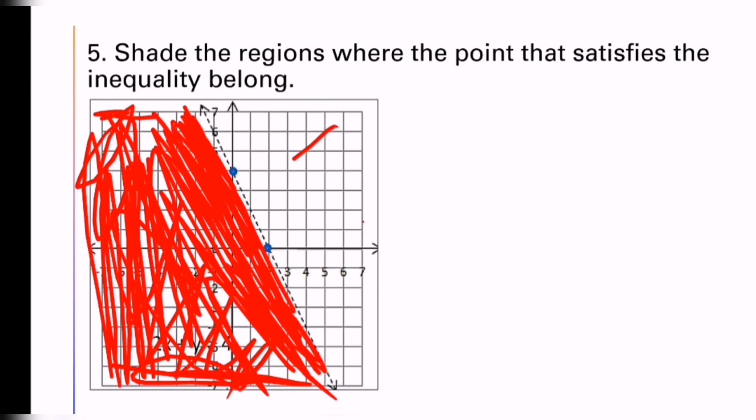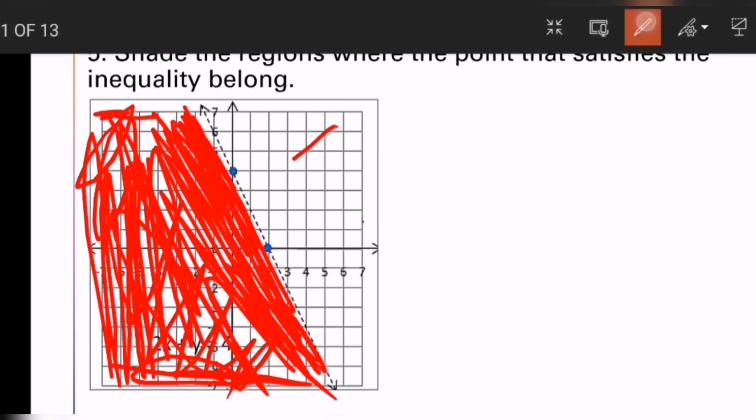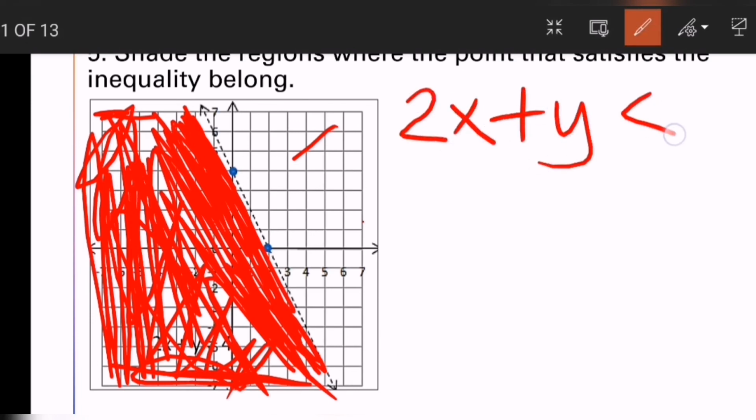Okay? So, ito na yung graph mo ng linear inequality in two variables na ang given natin ay, ano nga ulit ang given natin? 2x plus y less than 4. So, ito yung graph ng 2x plus y less than 4. Sir, bakit hindi line na lang? Bakit kailangan may shade pa?